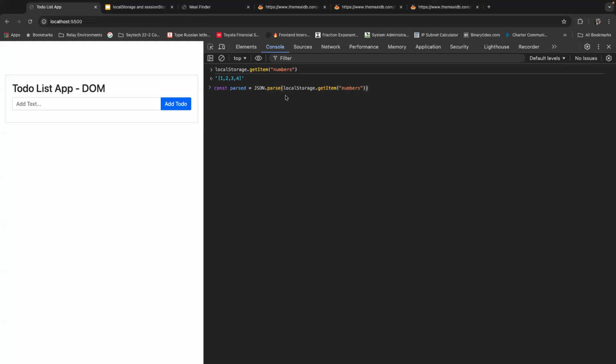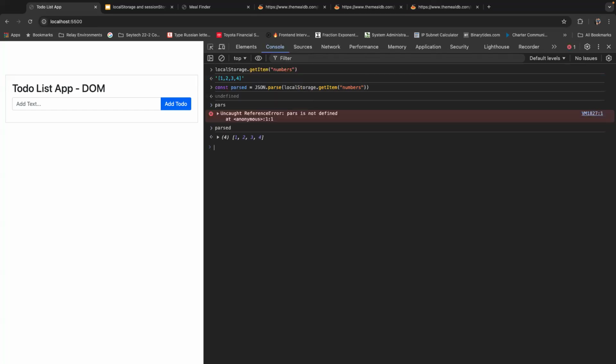And at the end, I just have to wrap the whole thing because this one was returning a string version of array. Okay, and now I need to parse back to a regular array. Right, so now if I type parsed, now it's displaying a regular array. And now we can do anything we want with this array. When we are setting to local storage, we are stringifying, and when we are grabbing from the local storage, we have to parse it.